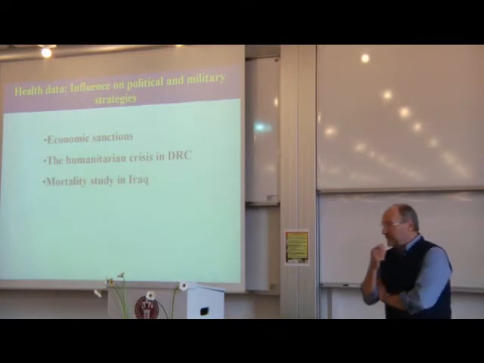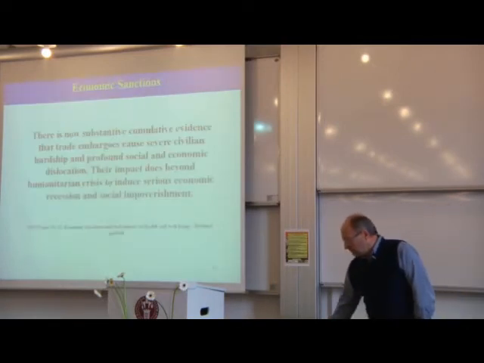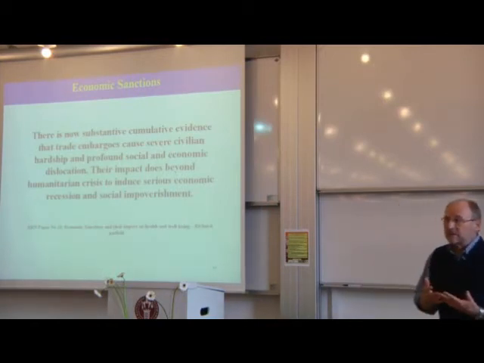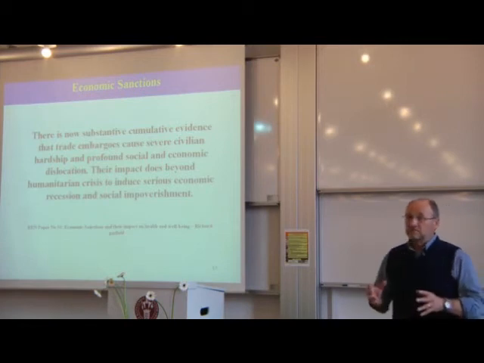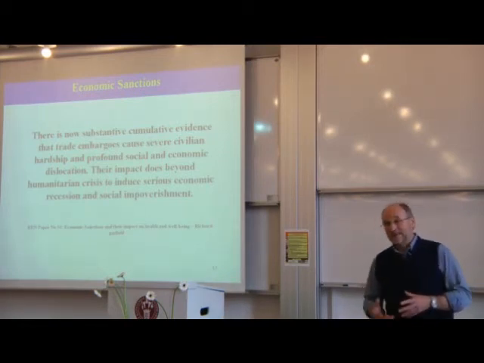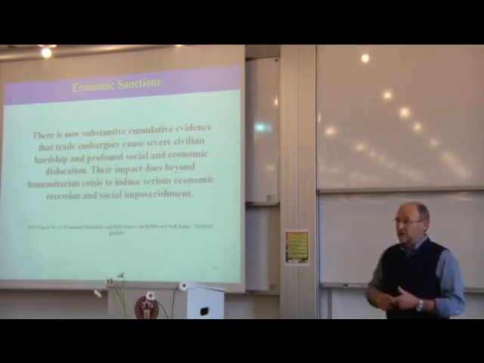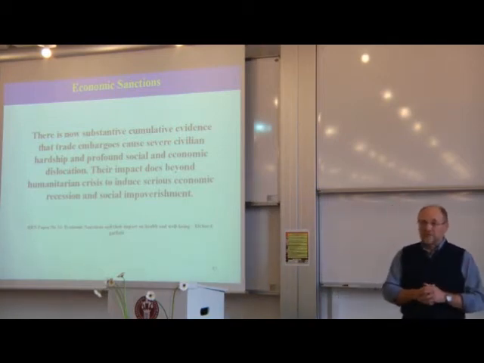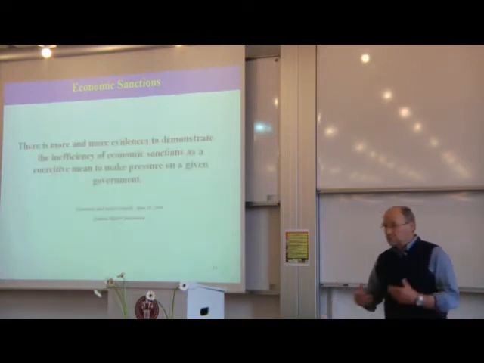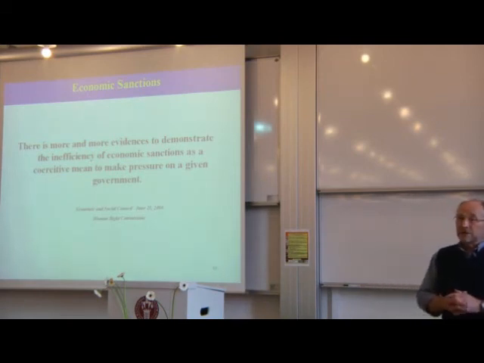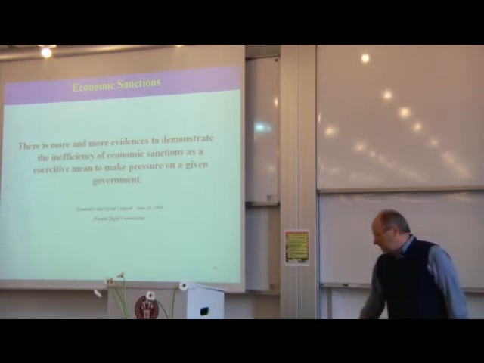Last point, influence on politics and military strategy. Maybe three examples. Economic sanctions. There has been a tremendous number of economic sanctions since the Second World War, I think about 52 cases. And all of them had a tremendous impact, not on government, but on population. That has been demonstrated through public health studies, which show increasing mortality, increasing morbidity. That is the case in Iraq. A lot of studies have been done in Iraq, for instance by UNICEF, Harvard, different groups, which show the very important impact of economic embargo on population. And now there is clear evidence in the United Nations that economic embargo never reached its political objective, so they will not be used anymore by the United Nations. So you see once more the influence of public health data on, in that case, political strategy.